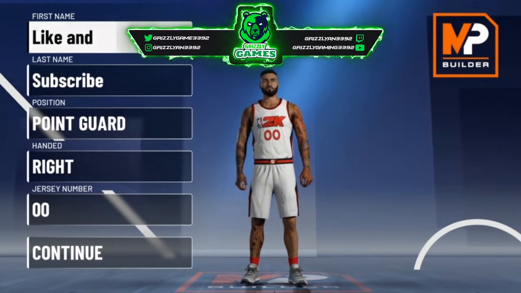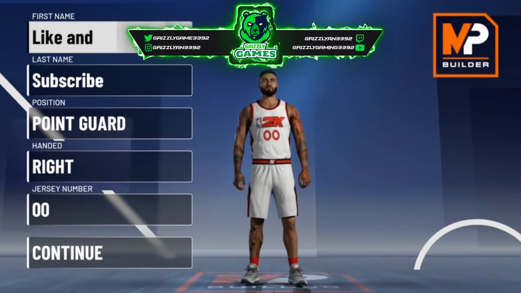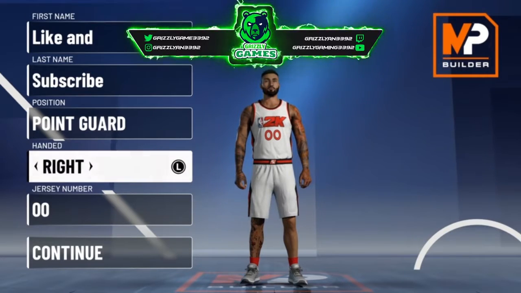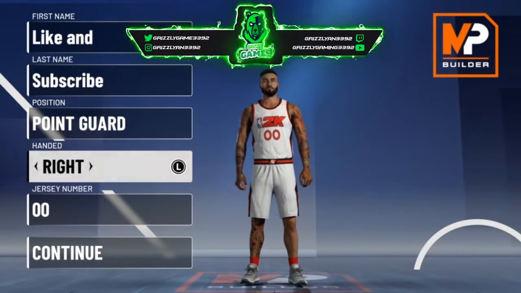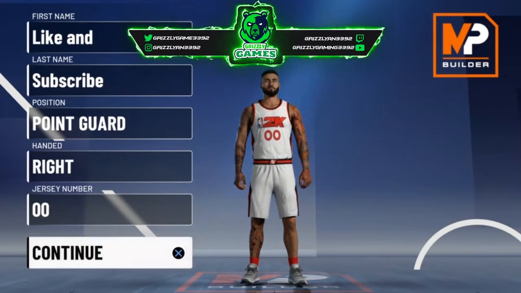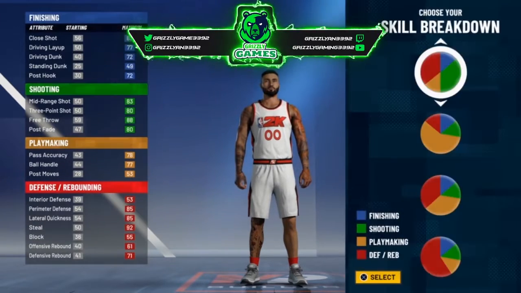But let's go ahead and get right into this, guys. All right, so like I said, this is going to be a point guard video. So we got a point guard. Handedness doesn't matter. It's up to you. I prefer right. That's just always what I choose, guys. And we're going to go ahead with a 00 because that's my favorite number to use, because I can always get into a team and always get that number. And that's just why I do it.